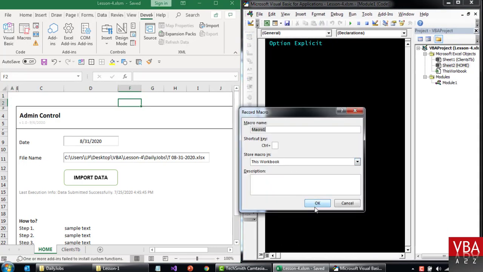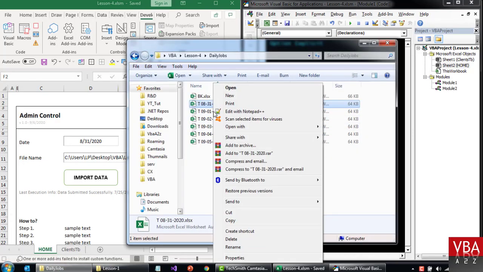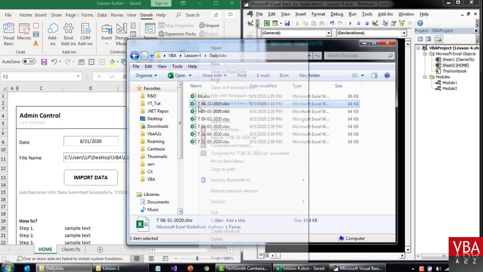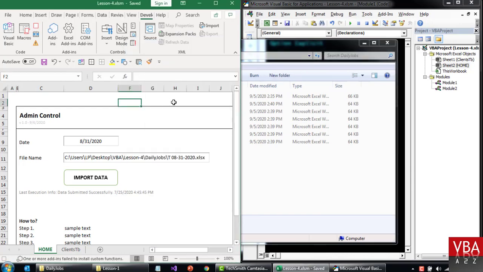Okay, record, and then now we want to get this file, for example. So shift right click, okay, shift right click, copy as path. Okay, so the recording has started. Everything you do, if you're new, everything you do is going to be recorded here now.